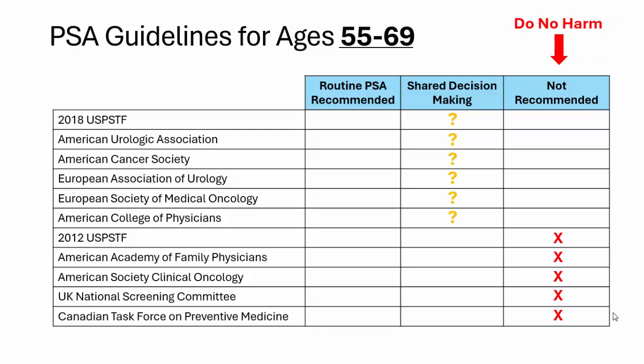From my perspective, if half the guidelines say maybe and half the guidelines say no, the average of that is probably just leaning towards no, especially in the setting of us trying to do no harm. That is the one part of the Hippocratic Oath that everybody remembers. So if there's a lack of clarity, it would seem that leaning towards not doing it would probably be the wiser thing.